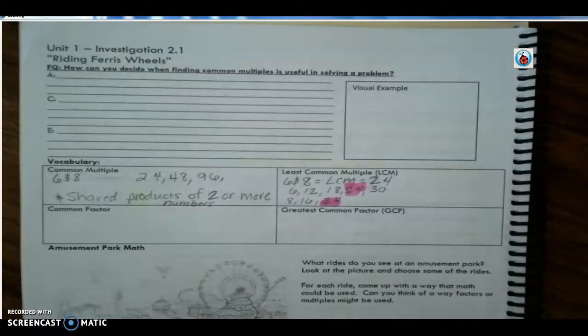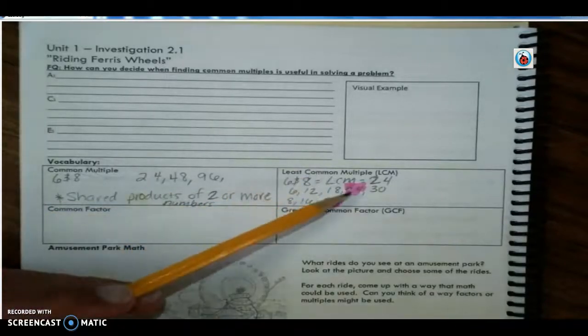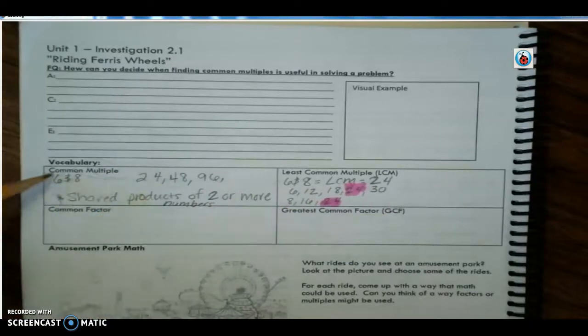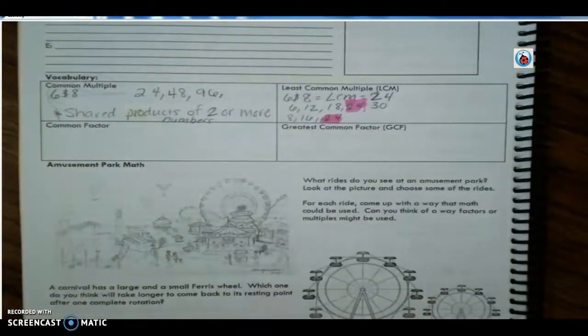I'm going to show you a different way after we understand this. It's a little bit fancier, but still gets you the same answer. So the lowest common multiple is the lowest multiple that is shared. Common multiples are basically not skip counting, but numbers like 6 and 8, numbers they share. There's a bunch of them that we could say are common multiples of 6 and 8. So there you go.